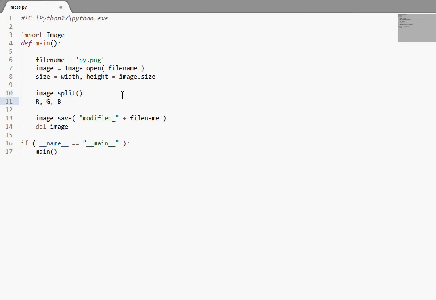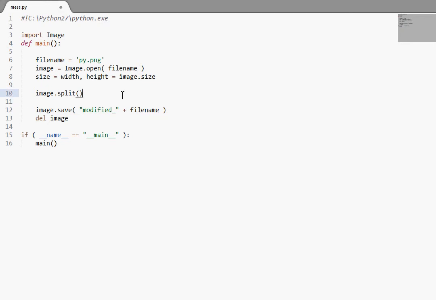So it's important to know what the mode of the image is, because that'll determine if you'll be returned R, G, and B, or alpha along with it, or even other things like simple black and white, or just a single band. It is entirely up to the mode of the image.